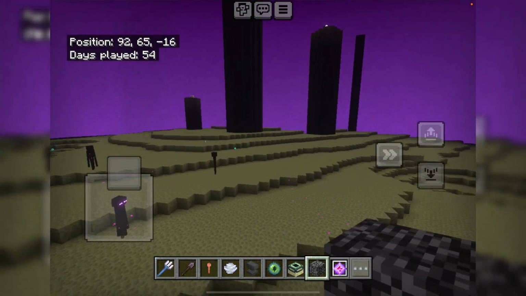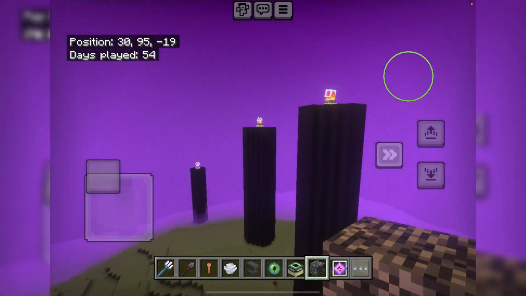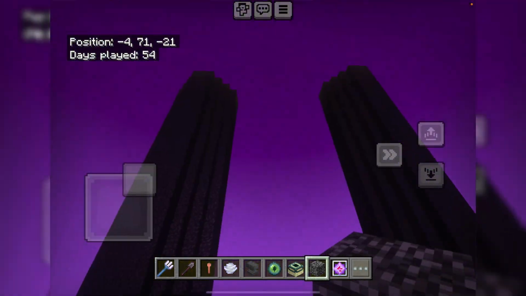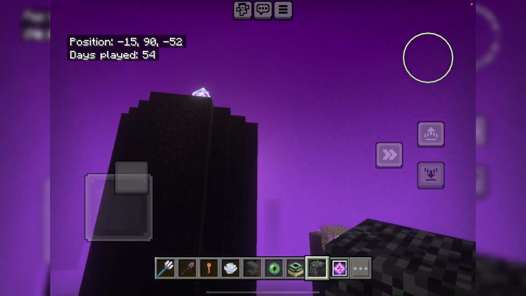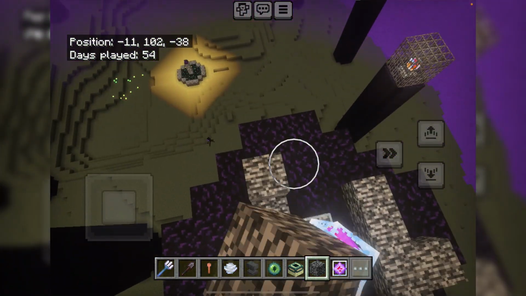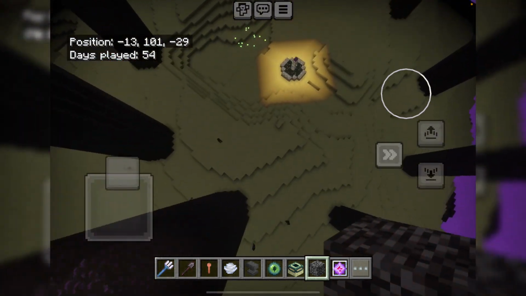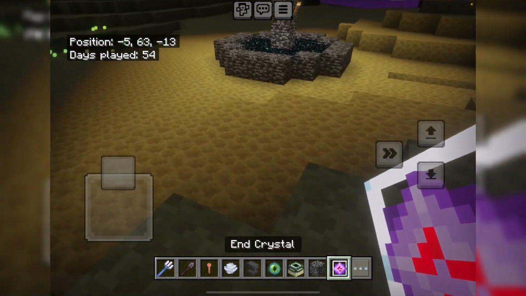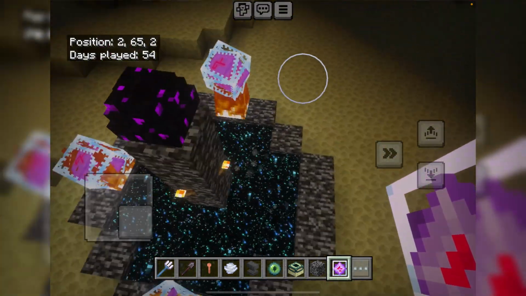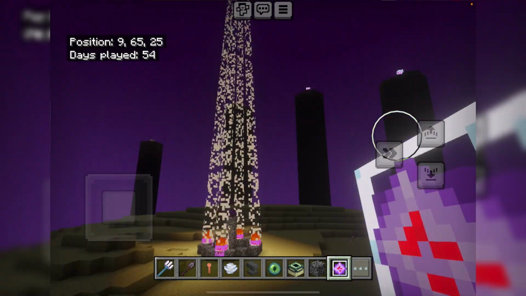This is not texture packs. And then you basically resummon it. It's really weird that if you resummon the ender dragon, you put the end crystals like this, and when you place the final one, you end up with something like this, a big pillar leading to the top.